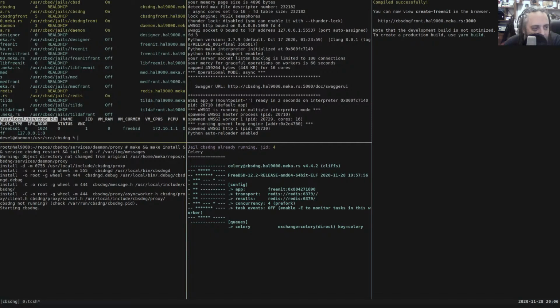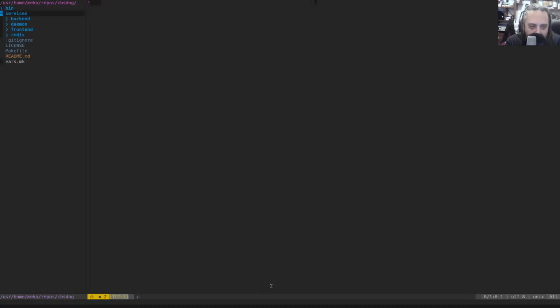We're going to see what happens when this is typed. So yeah, this should be a terminal, not a daemon anymore. But yeah, let's just say we don't know how the proxy works.